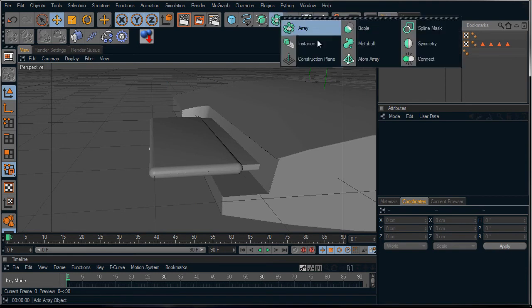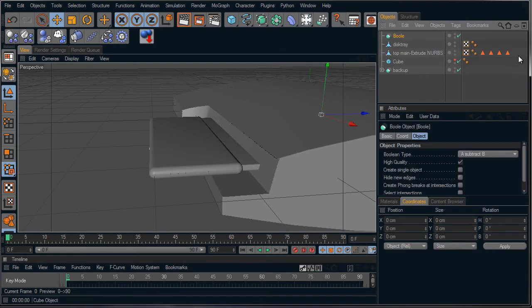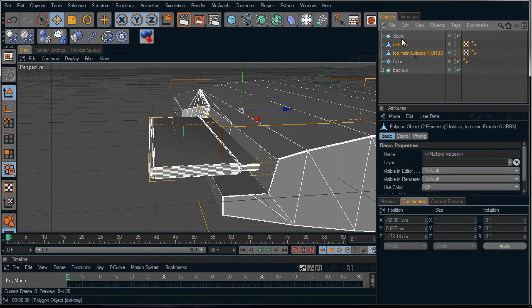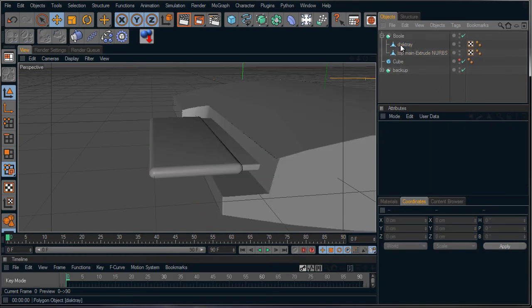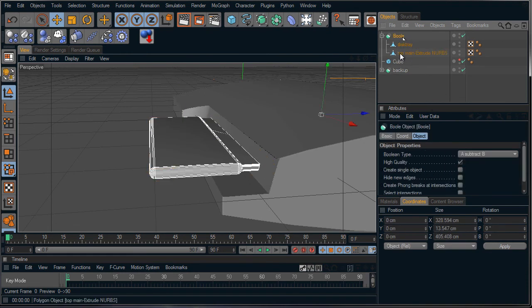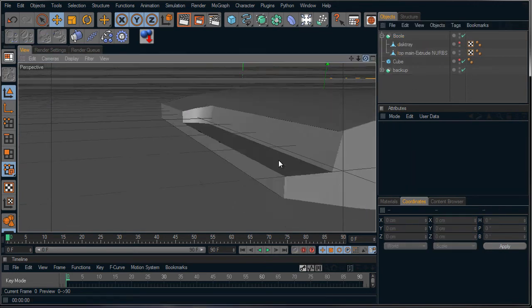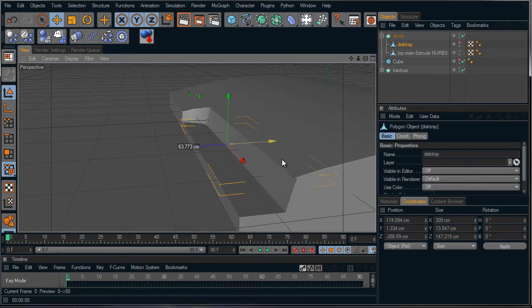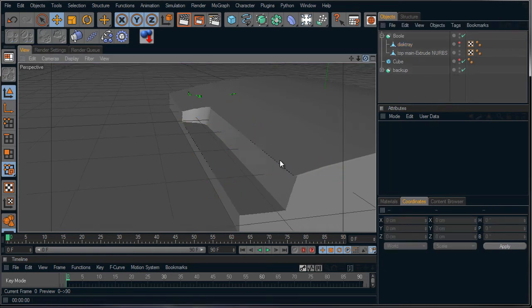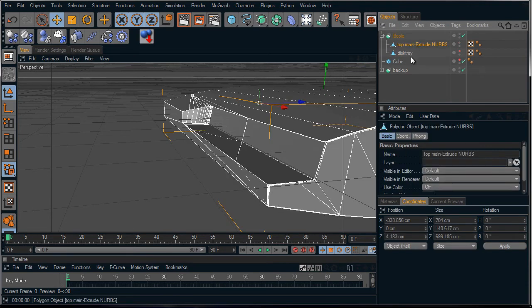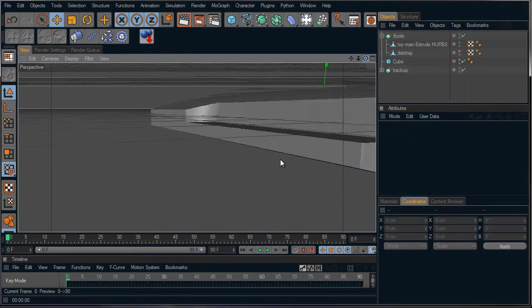And now let's make another Boolean. You can delete these tags. And let's see. Doesn't seem to be affecting anything.